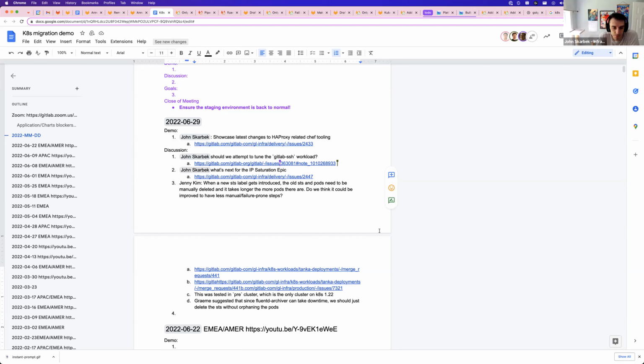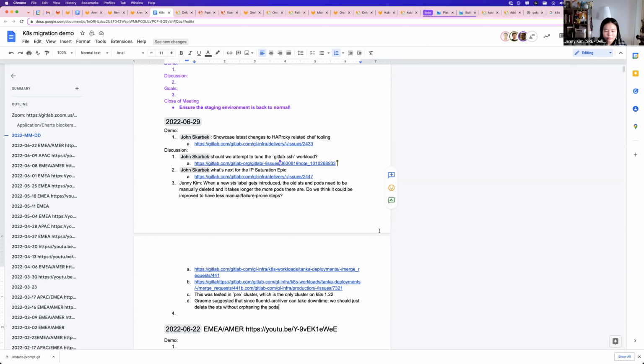Otherwise, FluentD archiver, FluentD uses that positional file so it knows where it stopped when it was last running. So like Graham said, we can take downtime. It's just a matter of limiting that downtime as much as possible so we don't make FluentD suffer by taking too many resources as it catches up. We also don't want to drown wherever those logs go to, which I think is GCS, so that's probably not an issue for us.